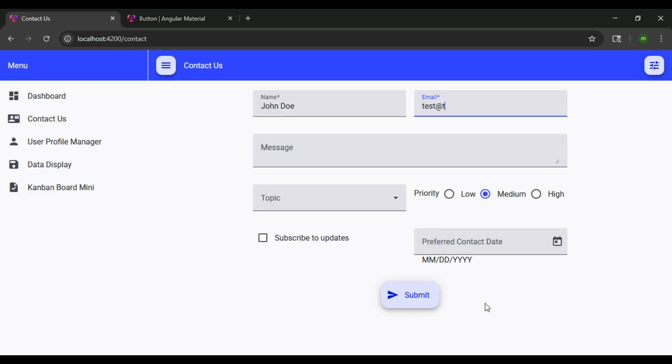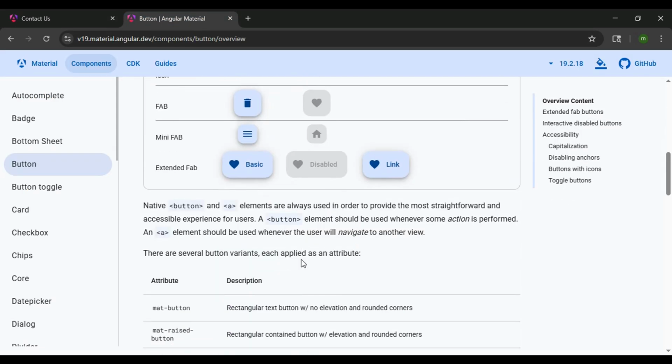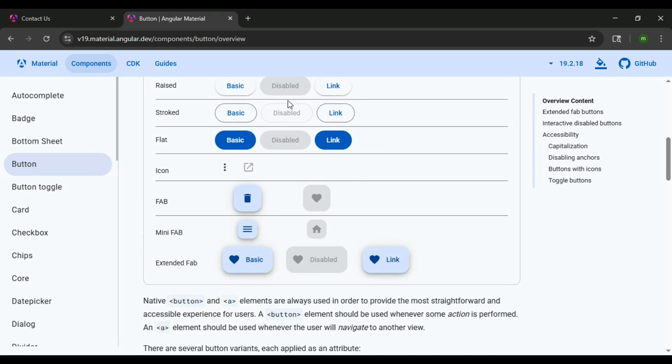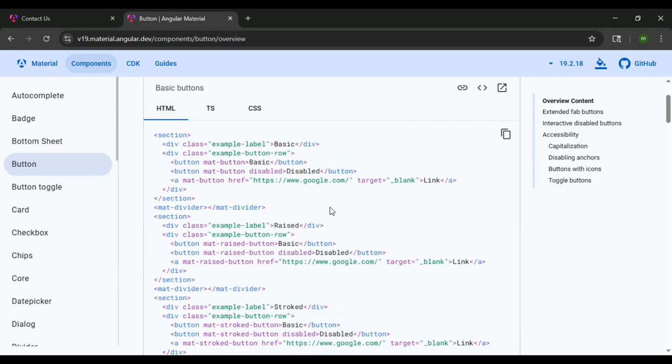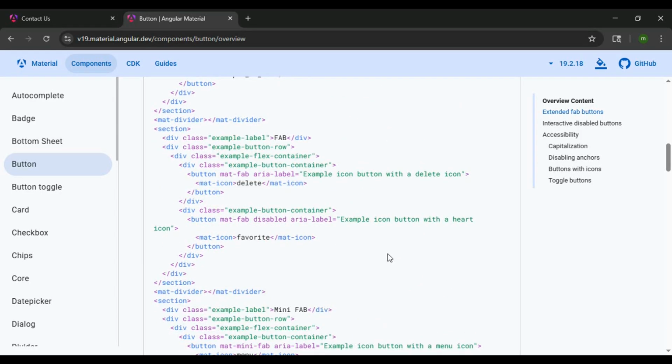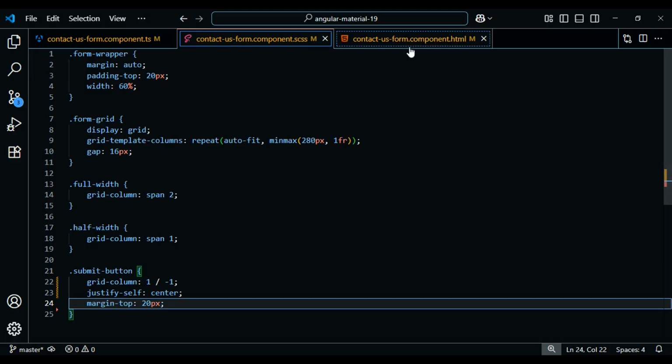It looks really good. And also we have a disabled state. I went ahead and added some information here, and when we no longer have a valid form, the button is disabled. All of the Angular material buttons have a disabled state. If we go back to the documentation, and then within the examples below, you'll notice they all have a disabled state. And how you could apply that is by, within the HTML, if you add in the disabled attribute, as you can see here.